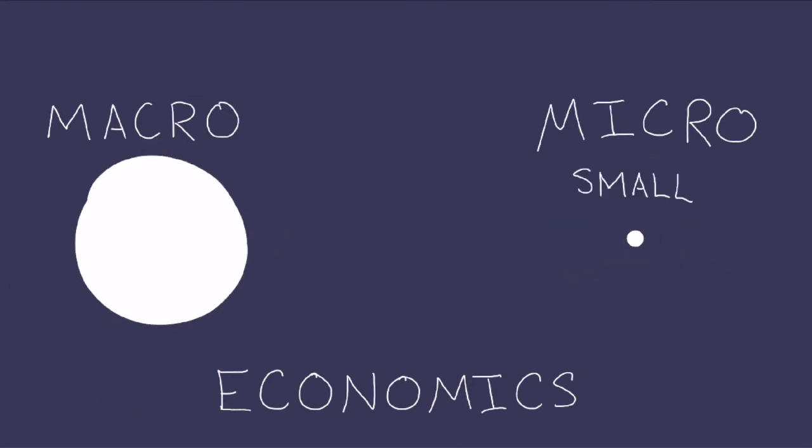On the other side, we have microeconomics with the prefix being micro and meaning small. And this will focus on individual people and businesses. If you're studying microeconomics, a question you might find yourself asking is, what will we do if all of our tomato crops fail? Something like that, something within the business.